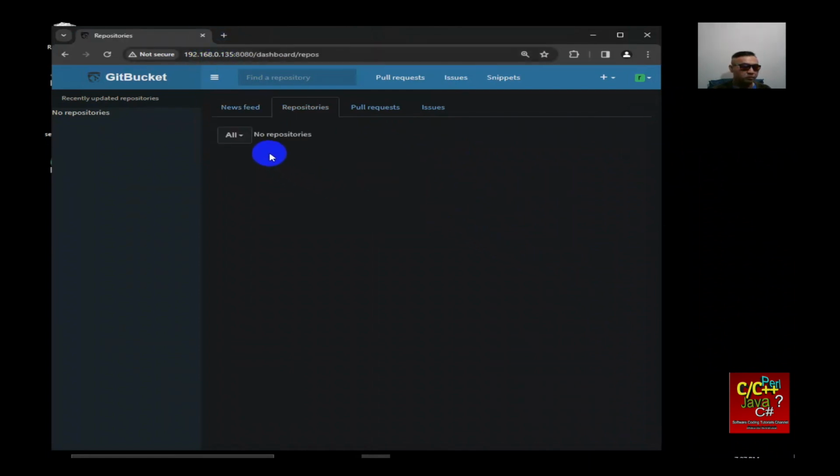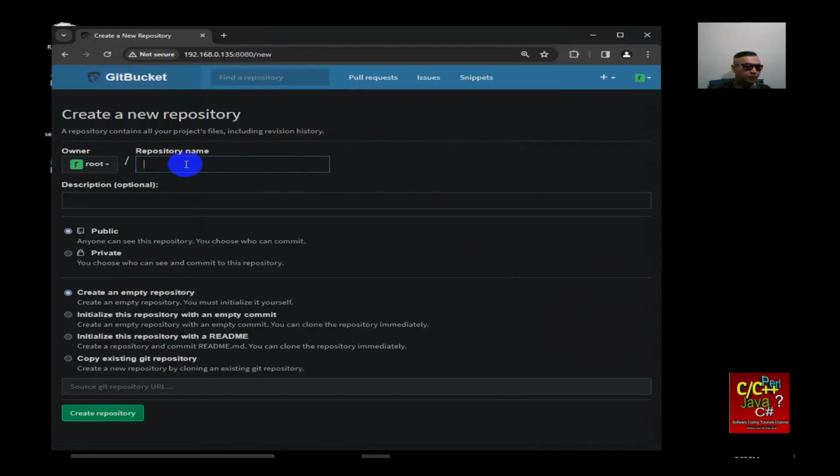Okay, so to create the repository, there is a plus symbol here. Click on the new repository option, and you can assign a name for the repository. In this case, I'm going to call it test_repo. I can choose it to be public or private. What I'm going to do is put a description here: this is a test repo. I'm going to create just private for myself and initialize this repo with a readme.txt file. Then click on the create repository button to create it.